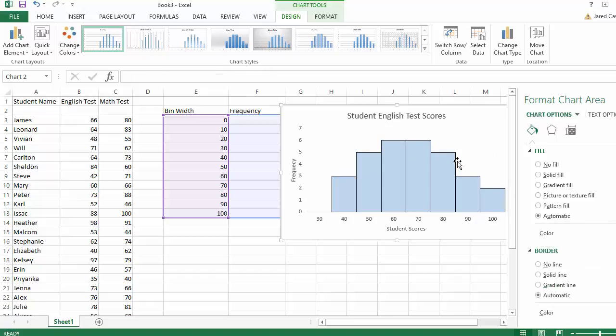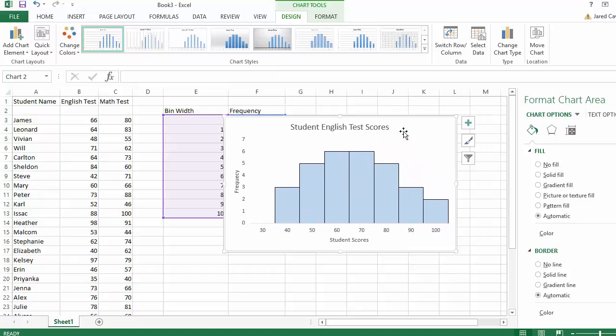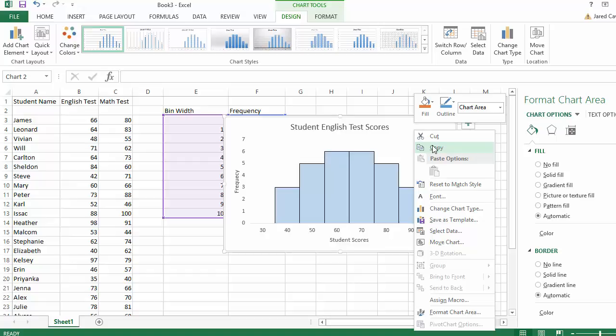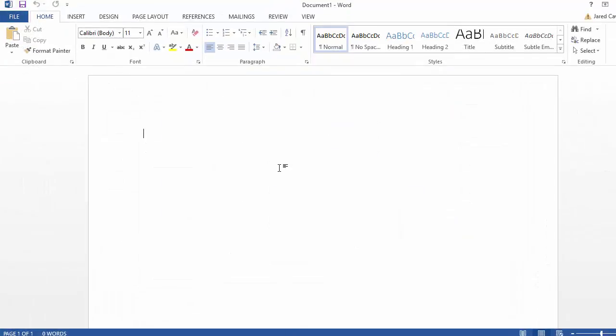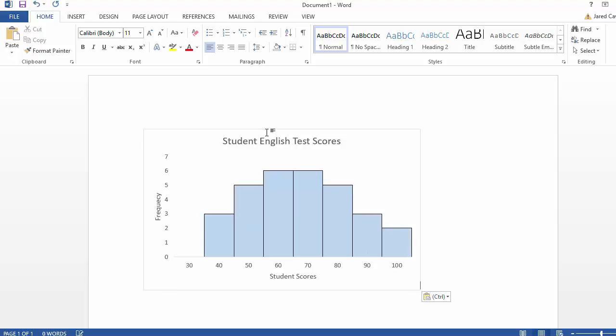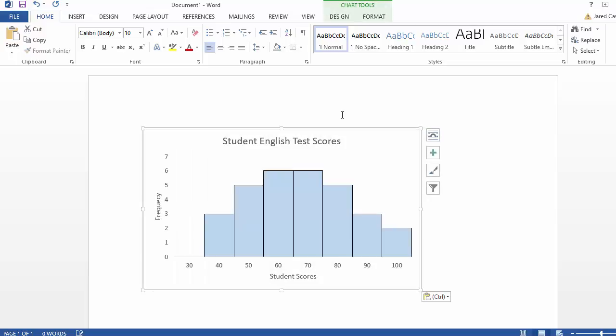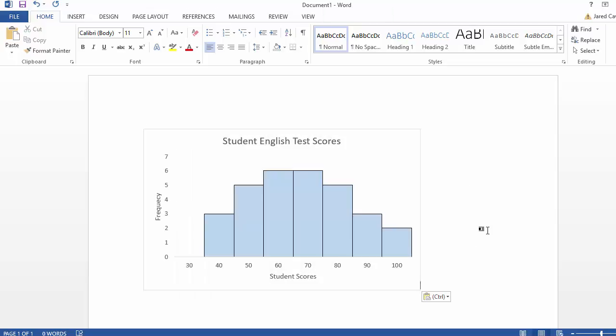Okay, and this is kind of what you have here. You can now take this and copy it, and then you can go into a Word document and hit Control V and paste it, and then you'll have this in your actual IA document when you're typing around it. So this is kind of a nice thing to do.